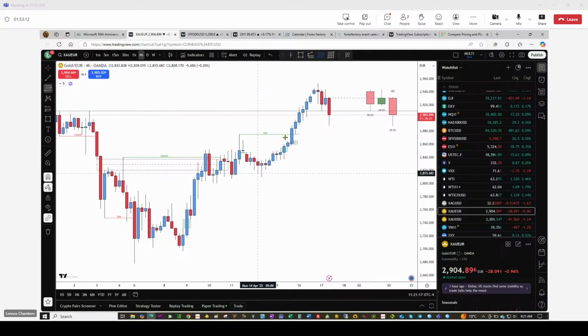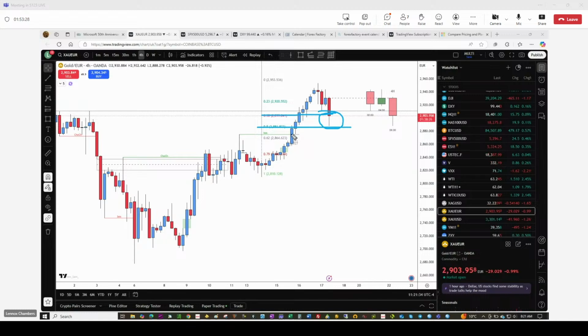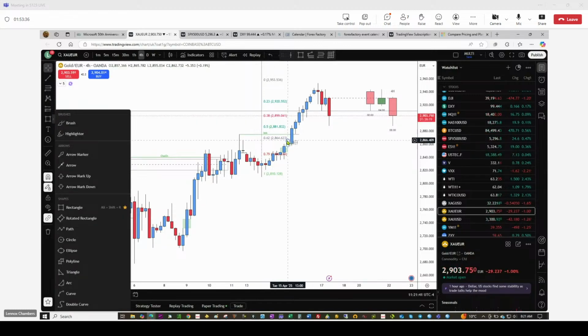since they've moved from here to here, I can calculate that and say, okay, let's see. I'm looking for them to just retrace 38 to 50%, right, of that move. So 38 to 50% puts me right there. So they're right in that sweet spot. There's a gap here. So I can mark that gap, and maybe they might go back into that gap as well, right? So you look at it in different ways.